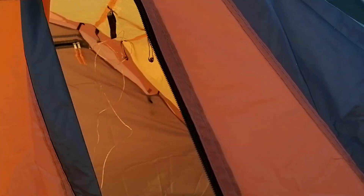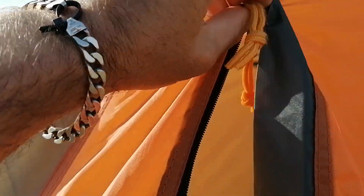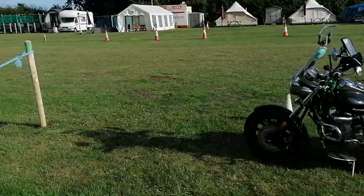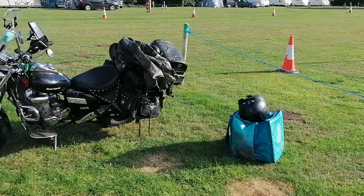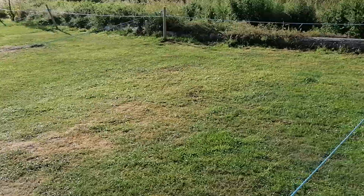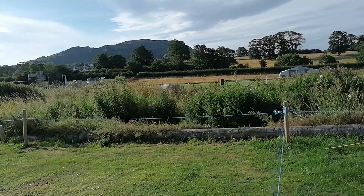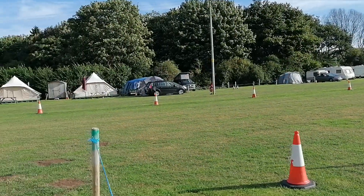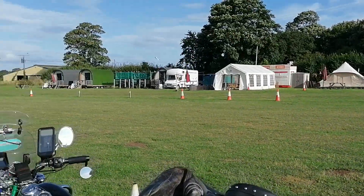I've done everything right this morning — got it all sorted. Just got to remember to do everything in the right order. Here's the bike with the Uber Eats bag ready. It's eight o'clock in the morning so there won't be much custom at the moment. It'll only take about 10, maybe 15 or 20 minutes max to get to Rhyl, which is where I'm going to be delivering.